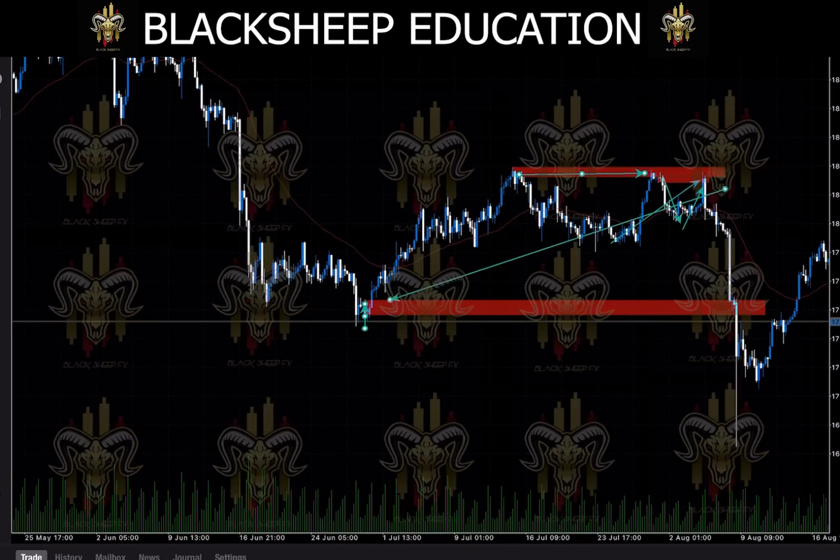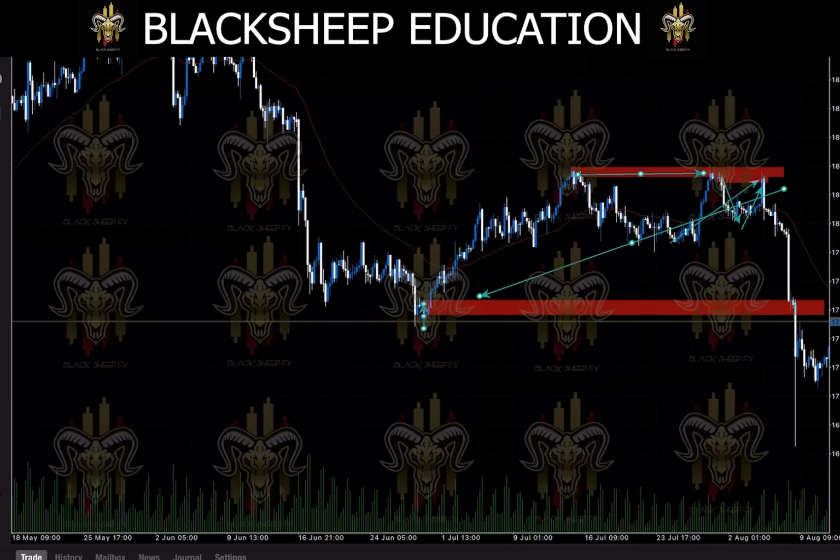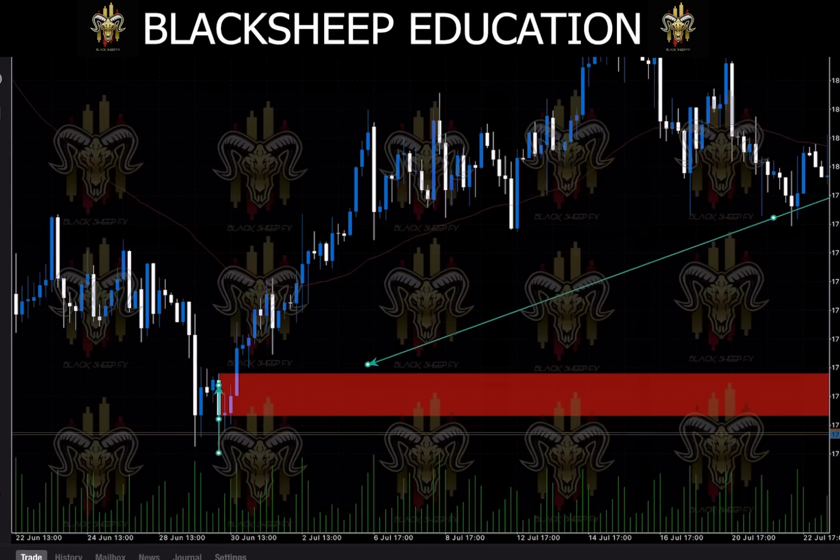So this is when we want to be talking in the future about an engulfing buy that breaks, which then will be converted into an engulfing fail. But I don't want to be teaching you that stuff first. I'll be teaching you the basics first. So this is an example of an engulfing buy.